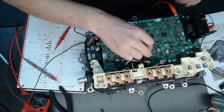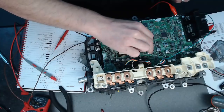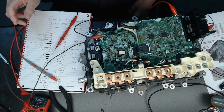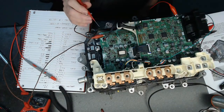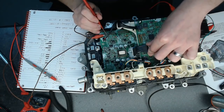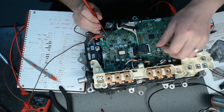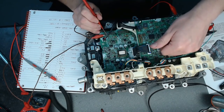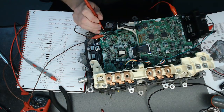Did I just shake it? Oh, there's my problem. Now I'm back on. Alright. Just managed to hit off of it, I think. Yay! Alright, that's good. We're back. Now we're at a strange 7 volts on here, and those inductors are warming up as well. So that's interesting.